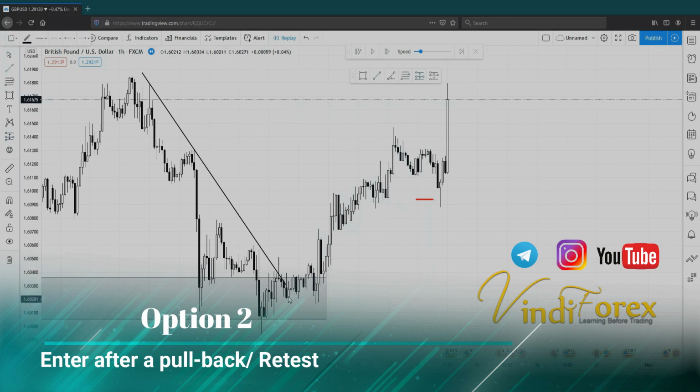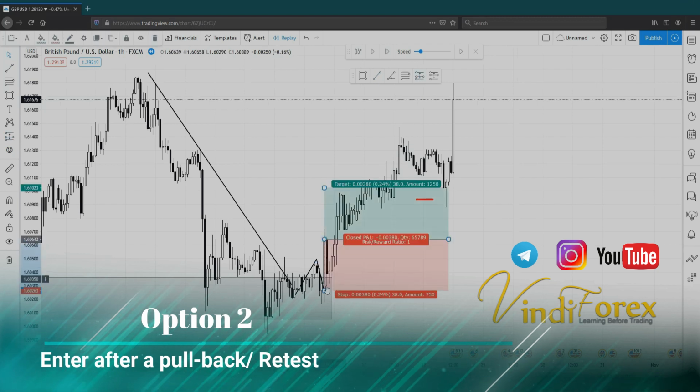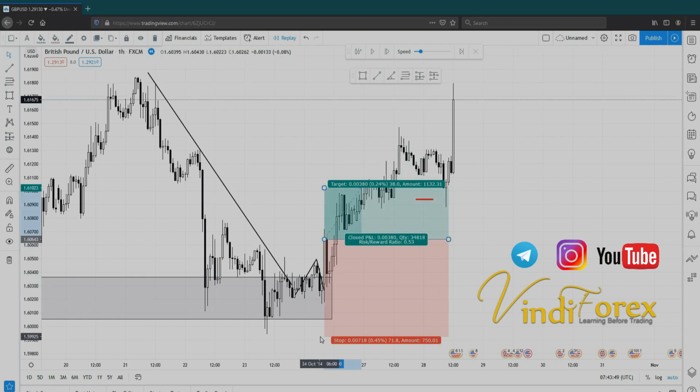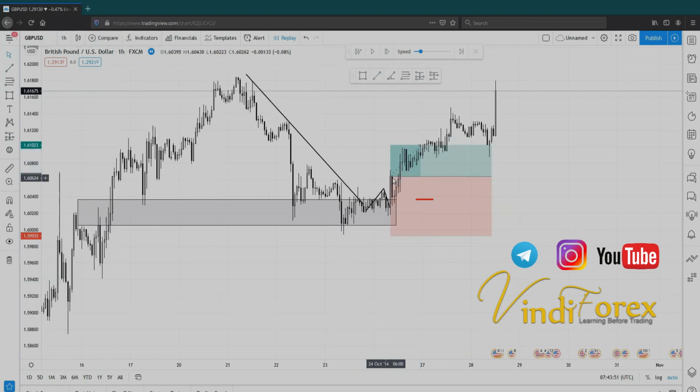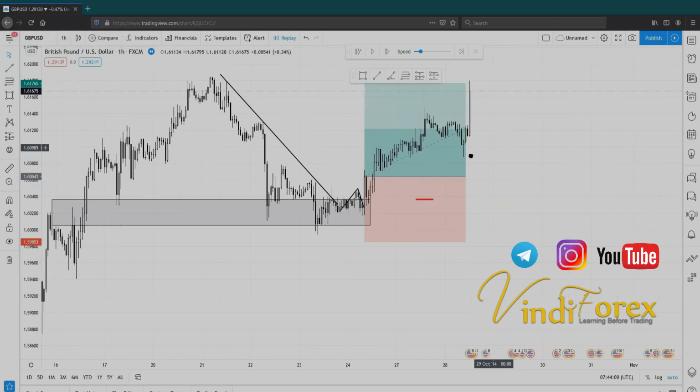As you can see, after it breaks out and then came back to the downside down here, and then the first white candle to close, which is this. But you can see that that was going to give you a very bad risk to reward ratio. If you were taking a buy around this particular point and hiding your stop there, that was going to give you a bad risk to reward. Even if you're targeting that, you can see that that will be a very bad trade.